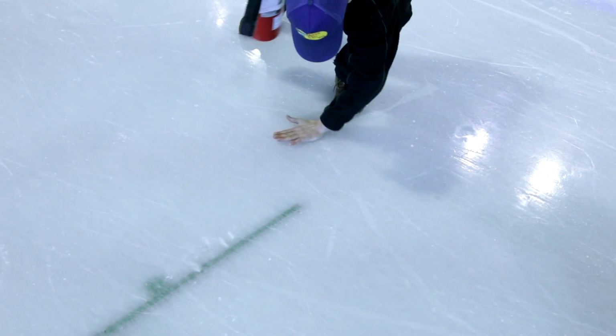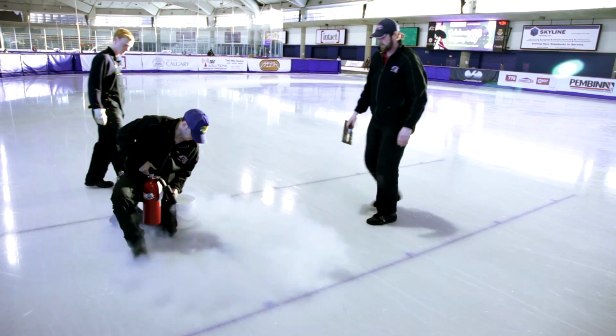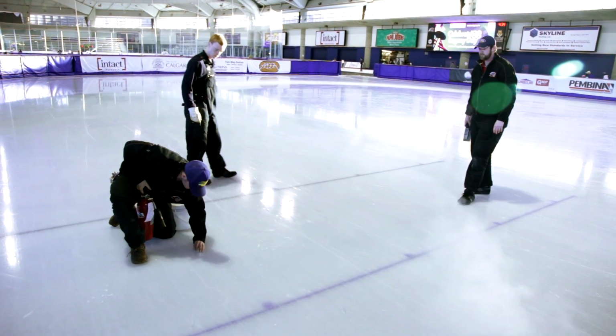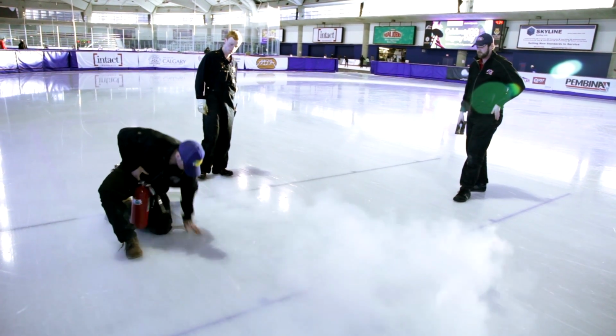Patching it, it's fine, but it's got to freeze, and the CO2 just kind of gives it that instant shock freeze. The second you hold one or two more seconds on the trigger of the CO2, the ice will just shatter. It'll crack. It's just too much of an instant shock on the water in the hole and the ice around it. And so you got to be pretty smooth at knowing when's enough. Kind of a technique. You get used to it after you've cracked it a few times and learned from that.